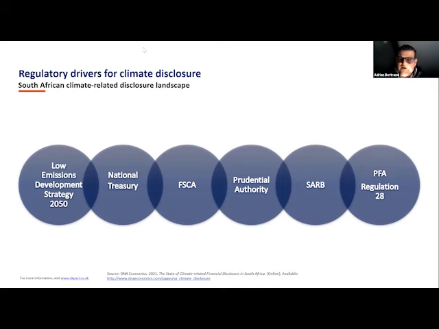And I think work is also underway by the Johannesburg Stock Exchange in terms of the listing requirements and perhaps elevating climate risk to a greater level, given the increasing shareholder and stakeholder interest in terms of how companies are both disclosing on climate-related risks, but also how they are constituting their boards of directors, and are there sufficiently skilled directors able to deal with some of the technical aspects around climate risk and disclosure.